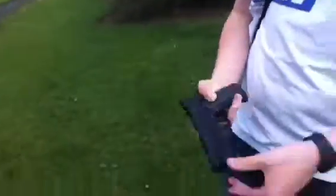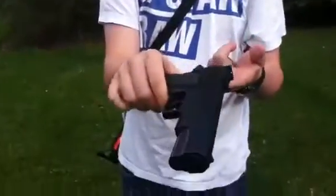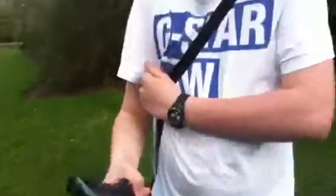It broke. Yeah, it's Dylan's fault. That's it — I need to buy a new top rail. If anyone can post in the comments where I can buy a top rail just like this one for a K33 airsoft pistol, please comment and give me a decent website so I can buy a new top rail and fix it, because it's broken.